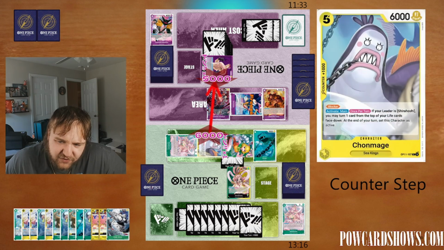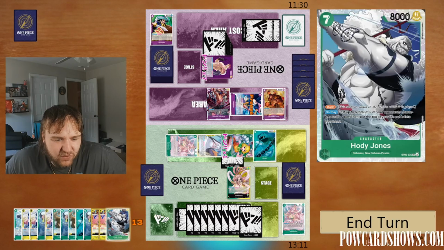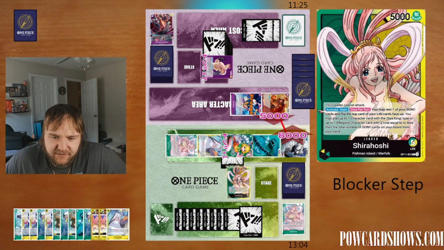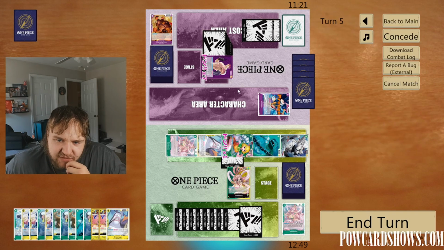So we know 1 for the Chon Mage effect for the leader. They counter out of this as well? What? Why would I not just Hody Jones, go for the Katakuri? I'm so confused. And then I just clear out the oven, and then I just leave a Dawn active, or I play another Chon Mage? I really think I just play another Chon Mage instead of going for against a 15.